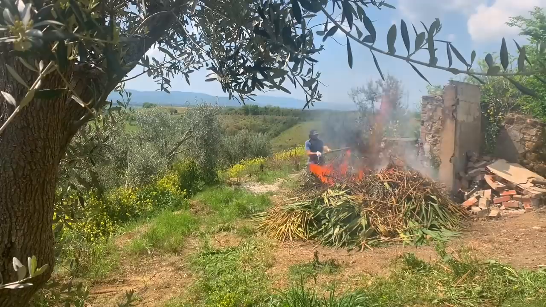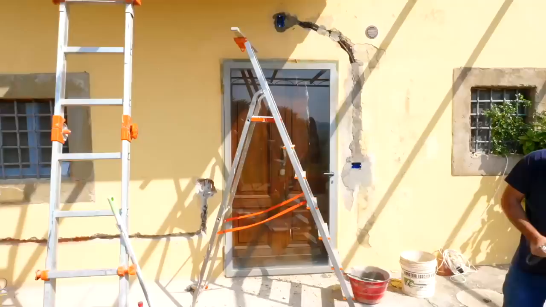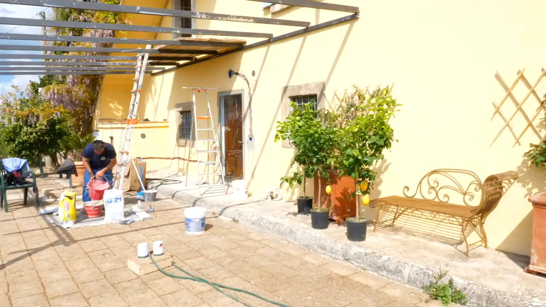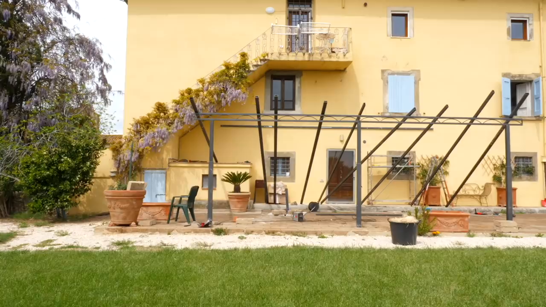This looks like it could easily get out of control. All these yellow flowers here. And over at the main house, they're putting in outdoor lights to go under the iron pergola so we can have summer evenings eating outside. I know I said we would have the pergola finished, but the welder has changed the date that he was supposed to come about 4 times. So that is yet to be confirmed.